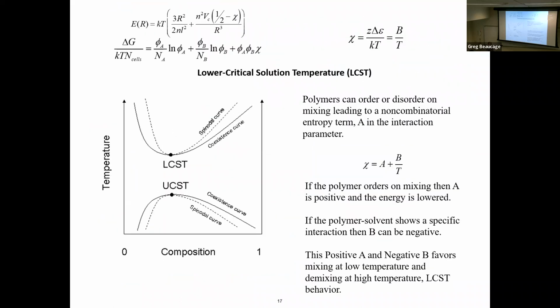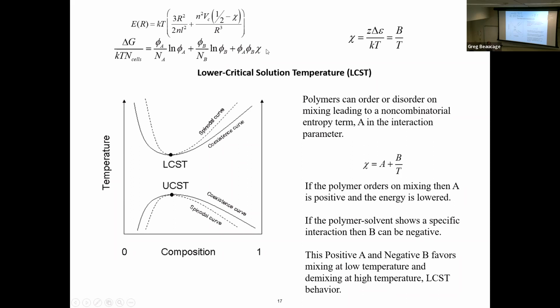I moved this up here because I thought it belonged here, but that's not how polymers work most of the time. You can see this is what drives miscibility, because log of a number smaller than 1 is negative, so you drop the free energy, right? Log of 0.5 is like negative something. So this is what makes marbles mix. Like you have the red and the blue marbles, you shake them up in a bucket, they mix because of this thing, because this is a negative term, it lowers the free energy of the mix.